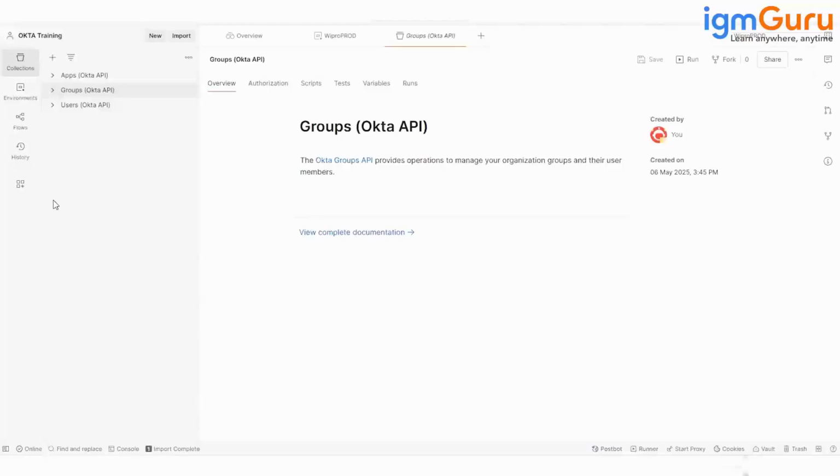If you are modifying any user account, you need to do the same. If you are modifying any application, you need to use that particular folder. Likewise, you need to decide which folder you want and import it. Of course, you can do everything by clicking individually on each and every folder, but that is not needed. We will not be using most of them. Only these three folders are majorly used.